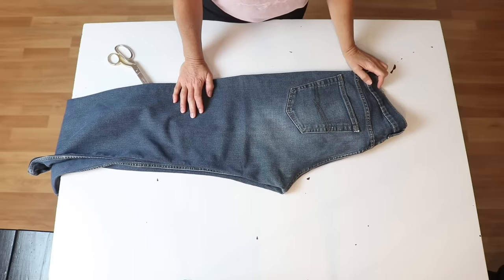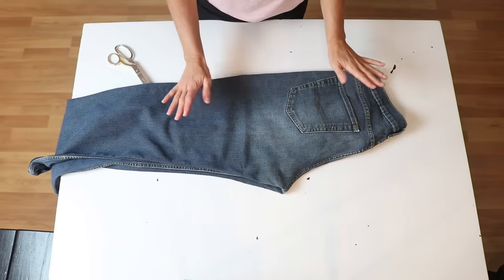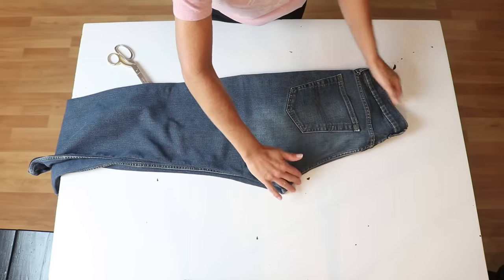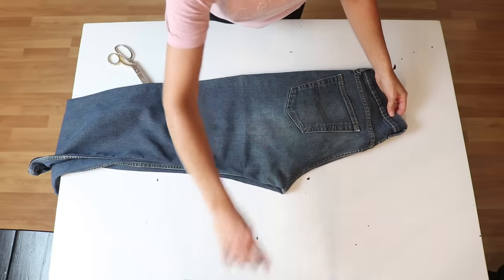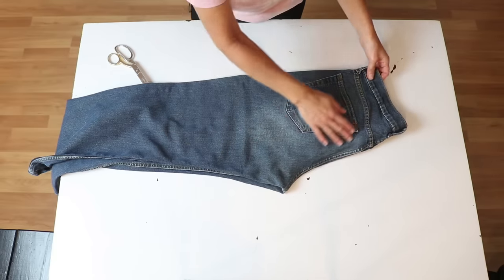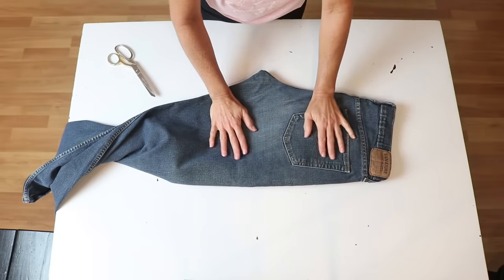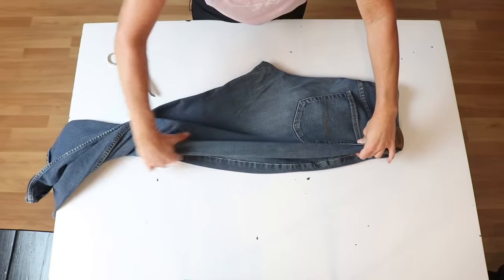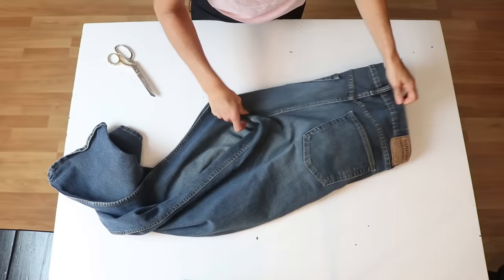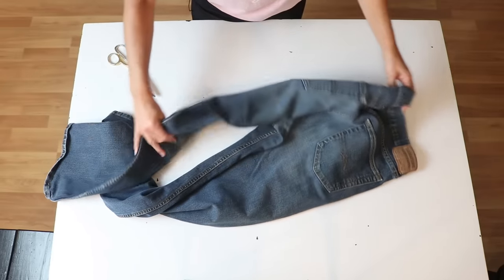The first thing I'm going to make here is a chef's apron. When I eyed these pants I thought it almost has a shape already — in here is where your arm would be and then the tie for the apron, it almost has that shape already. I'm going to go ahead and just cut along there and use both of these back pieces and see if I can somehow sew them together in the middle and create a little apron of sorts. I think a denim apron would be really handy, maybe even out in the workshop — it's a heavy-duty fabric.